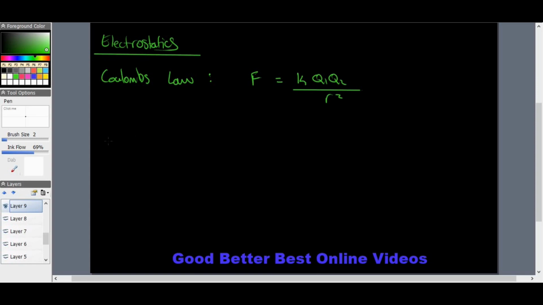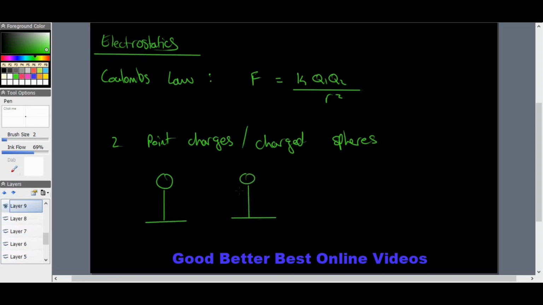So let's take an example. Let's say we have 2 point charges, or charged spheres rather. Let's say we have 2 charged spheres. So let's draw them quickly. And here they are. It almost looks like I was drawing stick figure people. Here we've got A and here we've got B. Now they're saying that there's a force of F between them. So they've given us just a force F. We are not sure what that number is. It's just given as a variable F.